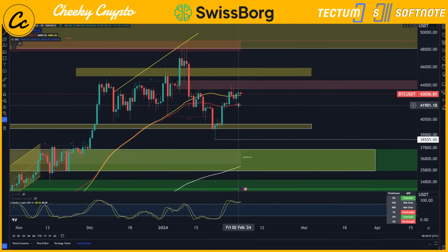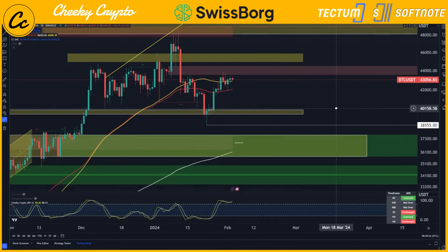So for the bulls, there isn't a lot to get rallied up behind. It's kind of unfortunate. I think the bears have a little bit more to be excited about for Bitcoin at the moment. Smart money concept shows us fair value gaps all the way down here towards our equilibrium bottom and our 200 EMA. This is the obvious area where we're likely to be heading towards.